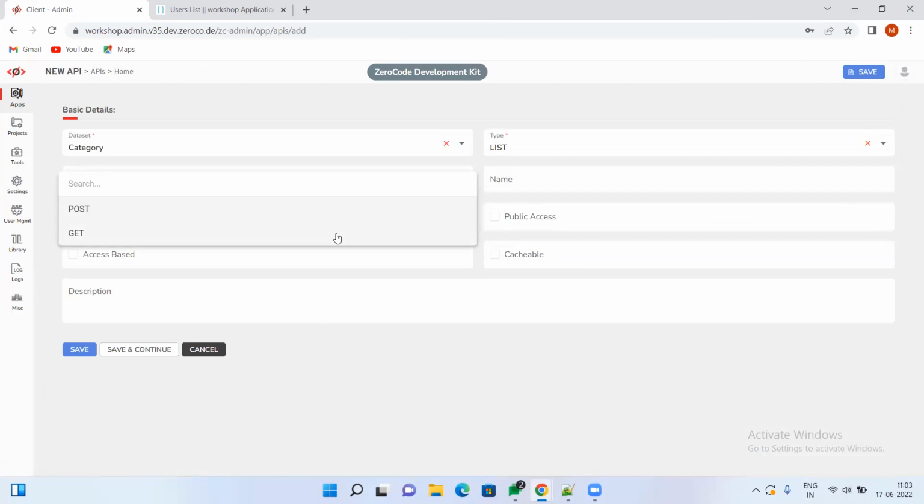If you are using list, you need to choose get. And if you feel your search parameters are more, use post in that scenario. Why? Because there is a specification: you can't use more than 2048 characters in the URL.